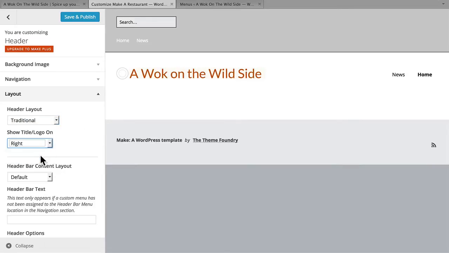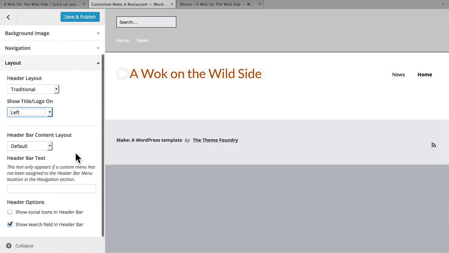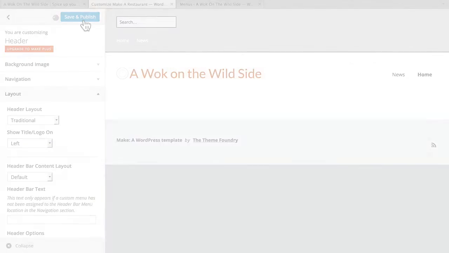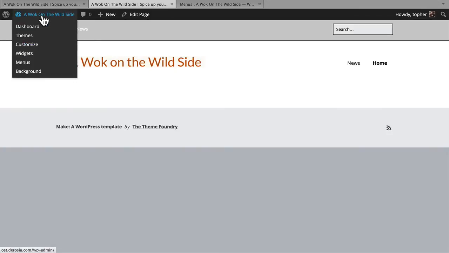You can also reverse where the logo is. Now it looks like I forgot to change the color on my header nav.